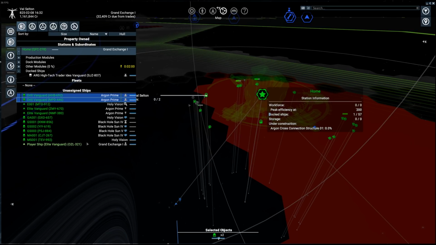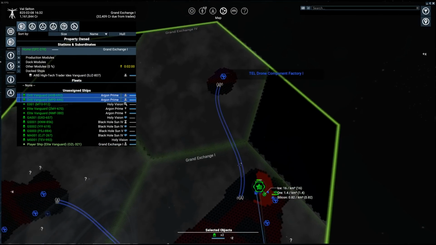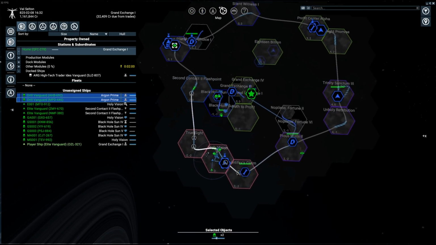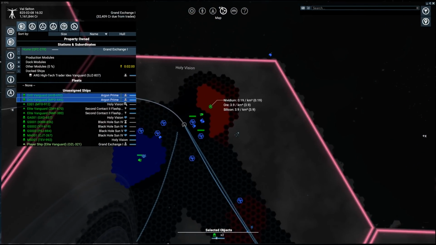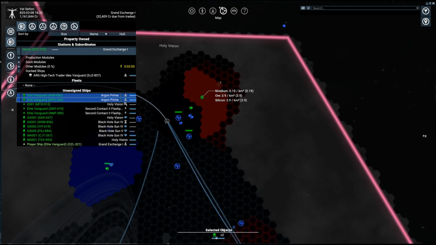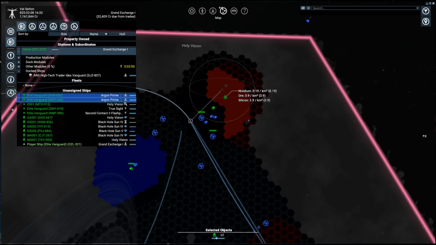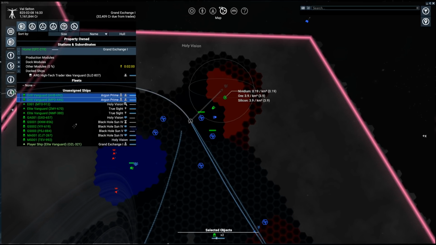So we're just going to take both of those, and I did also put down a resource probe in, I want to say, is it Holy Vision? I think it is Holy Vision. I can see some Nividium over there, so we're just going to right click over here and tell them to mine Nividium, and they will head off that direction. So they should be heading off. Yep, there they go. They're undocking, and that's ready to go. So we've got 1.161 million. It's not a great amount, but that should increase pretty quickly once we start getting some Nividium mining going.